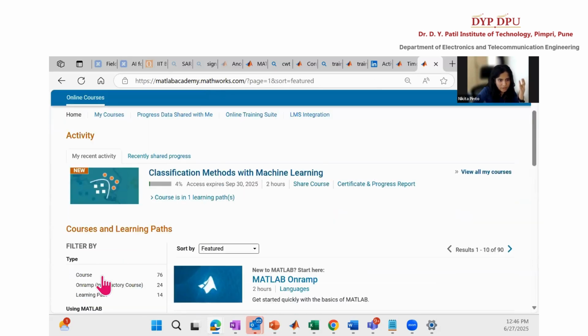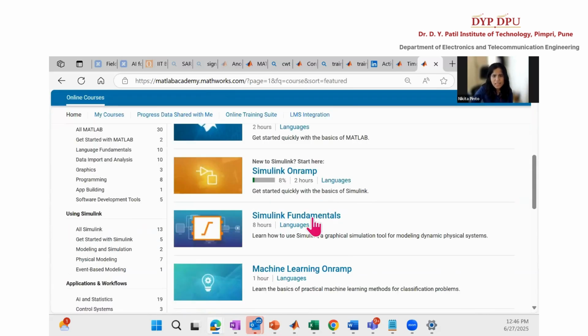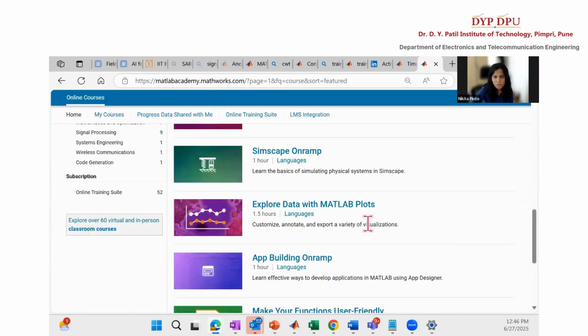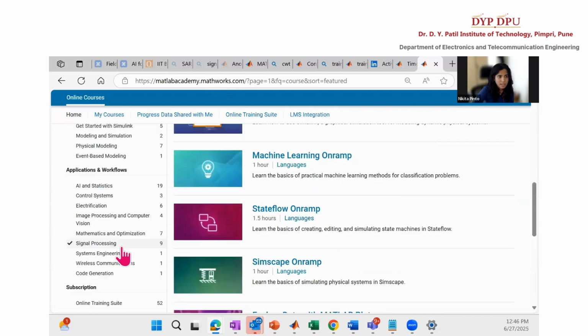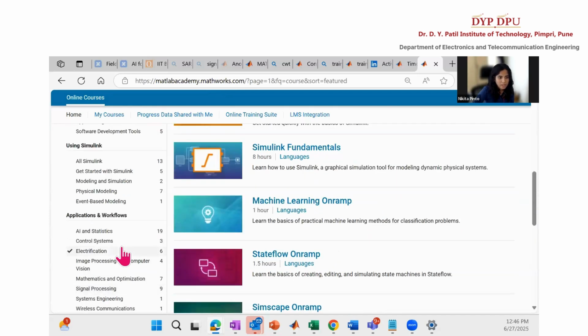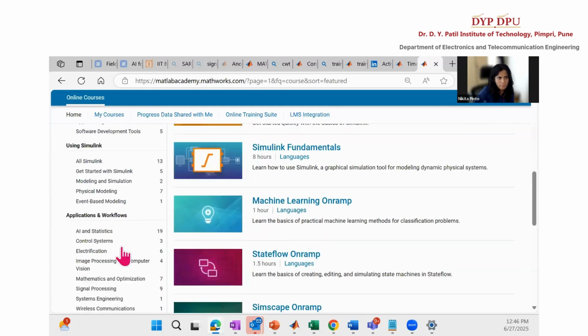Let me go into course, and then you can do some of these slightly longer ones, like 8 hours of Simulink fundamentals. Or if you want to explore only the plotting and data visualization, there's a 90-minute course on that, and so on. Specifically for signals with AI, there are something called learning paths, which you can explore.